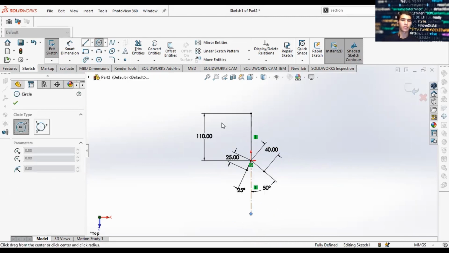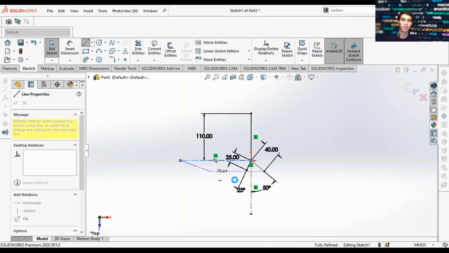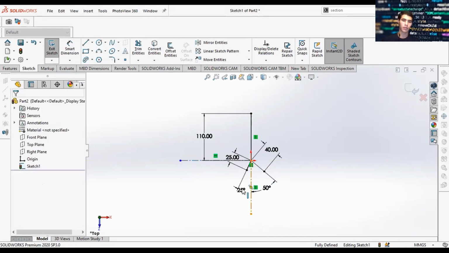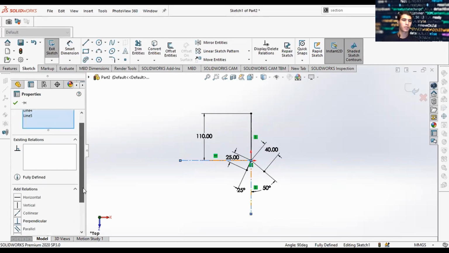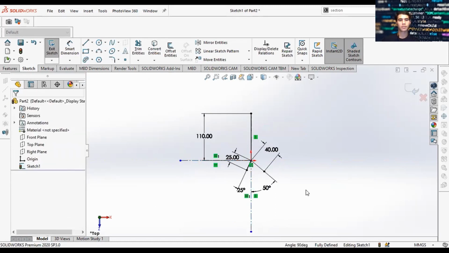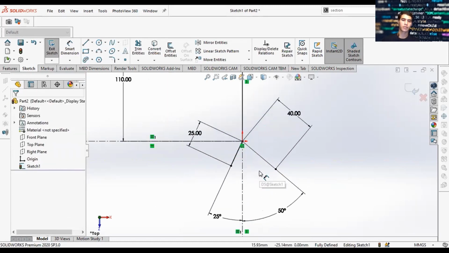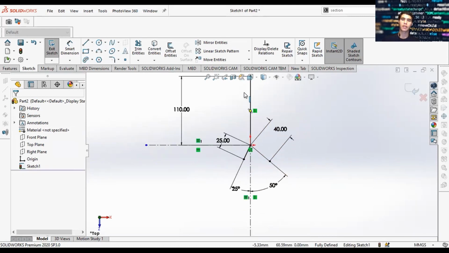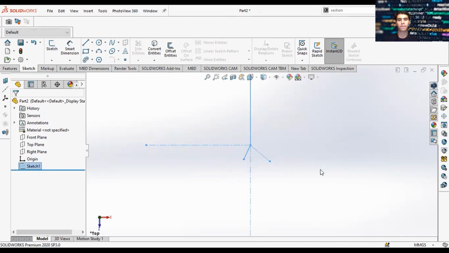Let's add another reference line horizontally, and then we'll make these two reference lines equal. So now we have a solid line here and a solid line there making our Y shape. This is what we currently have.